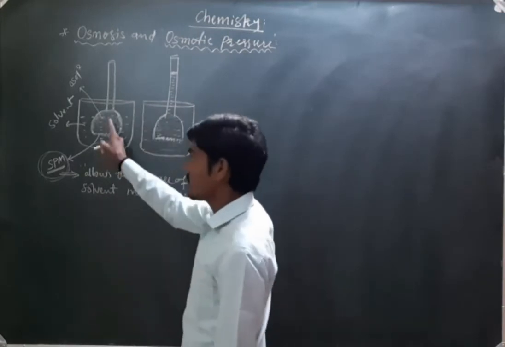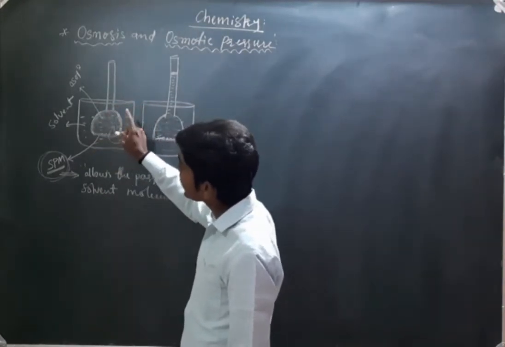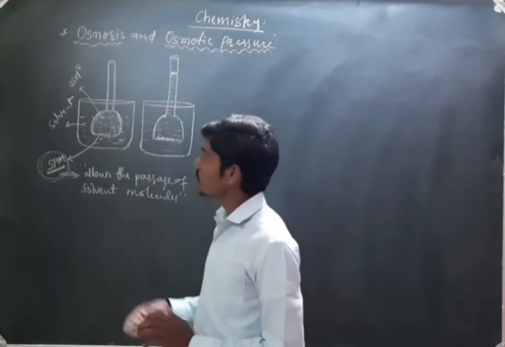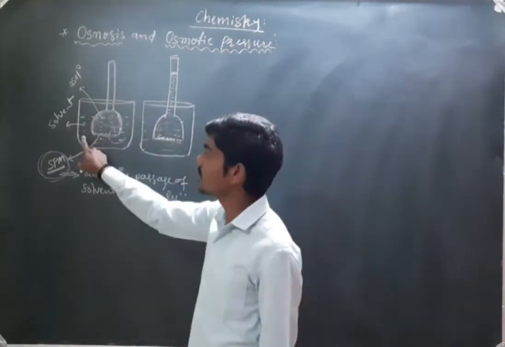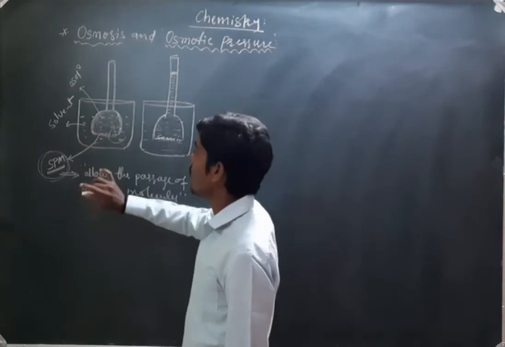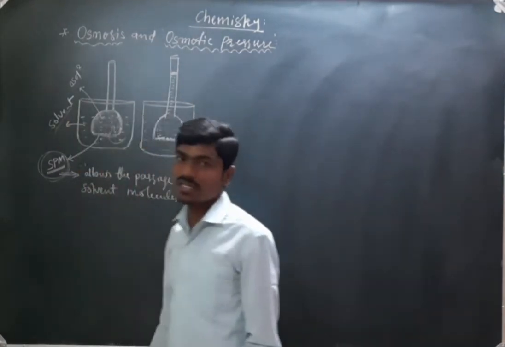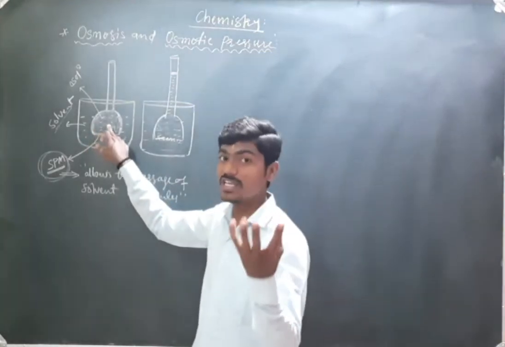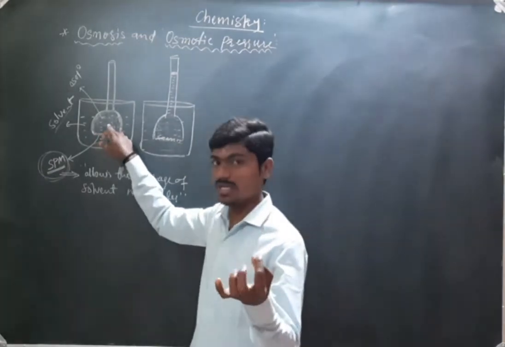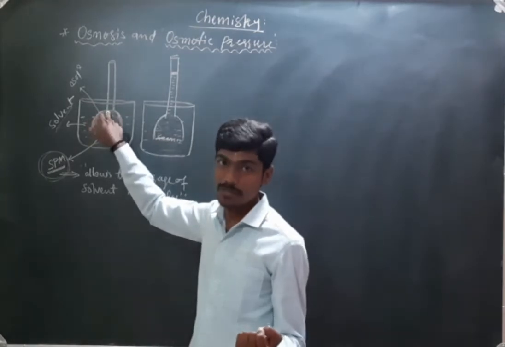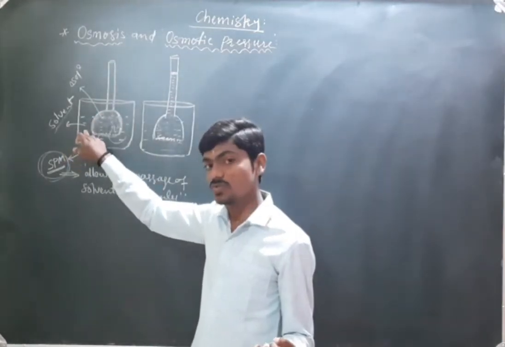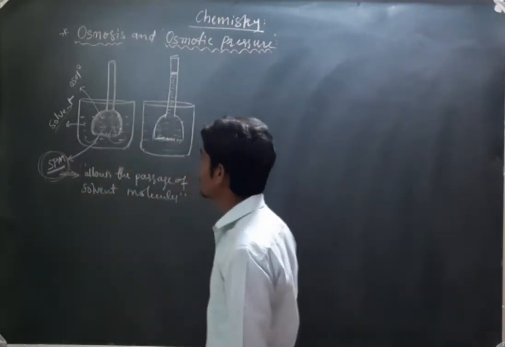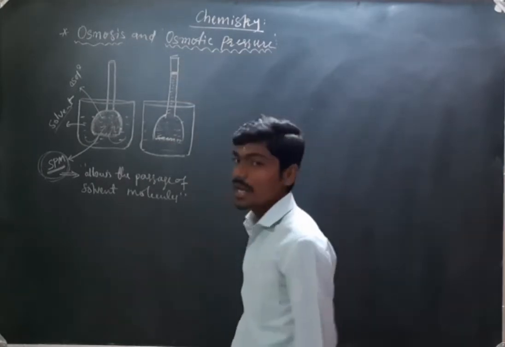So here, when it is placed, the concentration of water inside the crystal flask and the concentration of water outside the crystal flask is different. Here the water concentration is less and here the water concentration is more, because assume that I have taken 1 liter of water solvent, 1000 ml. Now 50 ml of solution I have taken in this flask, that means sugar plus water together, the solution volume is 50 and the solvent is 1000. So solvent molecules are more here. Therefore the water molecules move from the beaker to the crystal flask, as a result the level of the solution gradually increases.